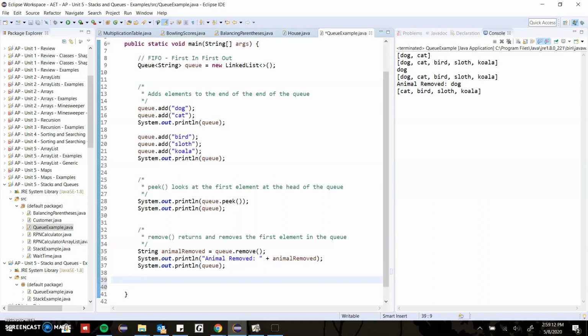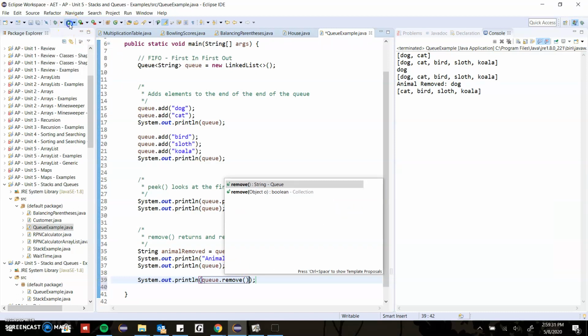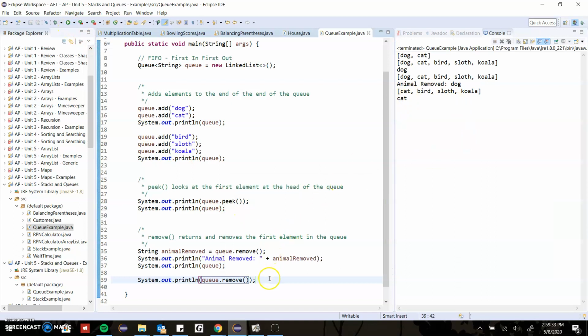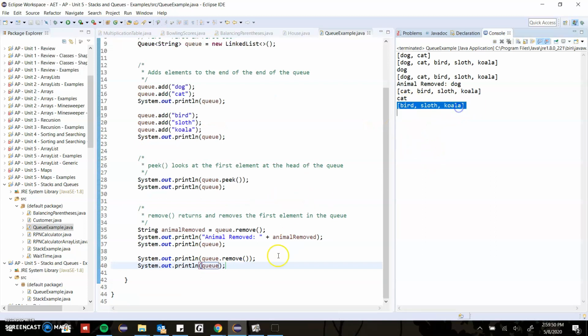So it's really similar to the remove method in the ArrayList class. If you're comfortable with that one, where we said remove(0), it'll take the first thing off. We can remove lots of different things. Instead of just calling the remove method separately, we can do it directly, either in a print line statement or just have it called and removed. So we can see that we removed the cat. And again, to show you, since the cat was removed and printed out, there should be 3 things left: the bird, the sloth, and the koala, so we're good.